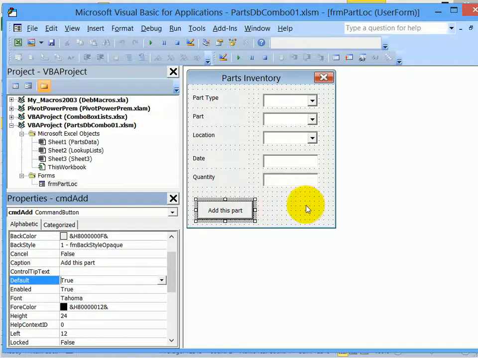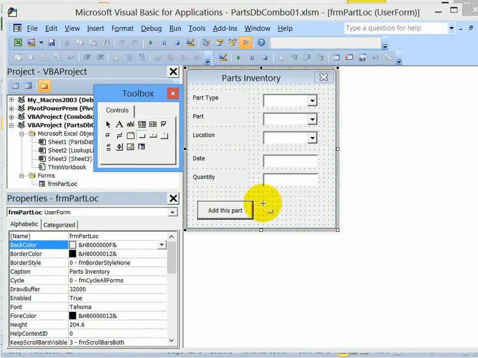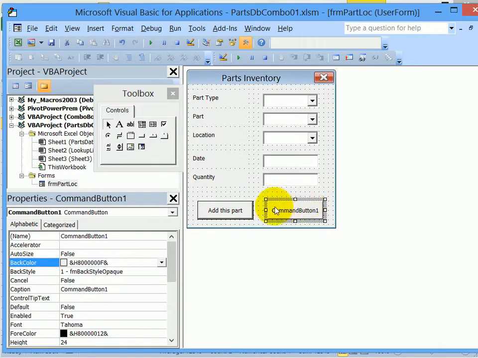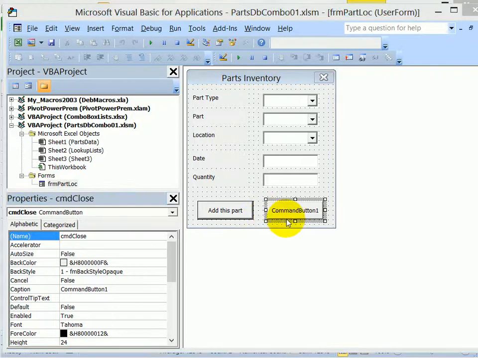The other button is going to close the form. So I'll go back to the toolbox, click the command button, and click to the right of the Add This Part button. So for this, we're going to change its name, and this will be CMD Close. So double click here, type CMD Close, and press enter. Next, we'll change its caption so that it says Close.